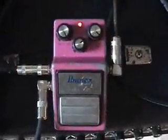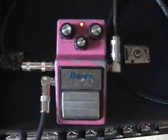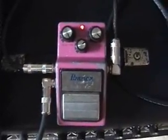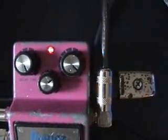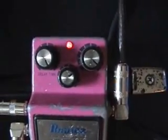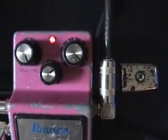So this is a 1983 model, I do believe. Serial numbers, I've got chip numbers, etc. And that's the way I've got it set right now, with the delay time all the way up. Delay level is almost all the way up, and the repeats are on about 2 o'clock.